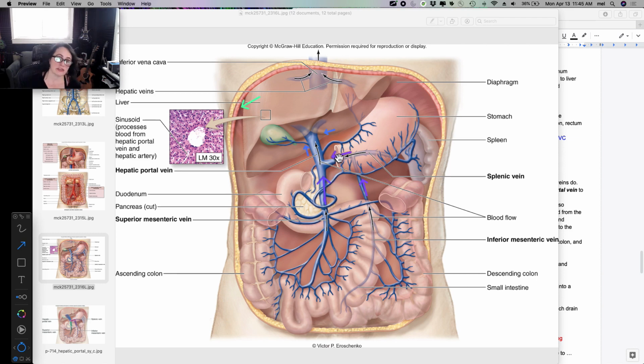The seat of the chair is the splenic vein. Gathering them all together, it's a huge vessel. When you look at the cadavers, it actually looks really wide like a piece of tape, and it's completely flat because it's super low pressure like a vein. This is the hepatic portal vein, and it's gathering blood from all of these locations. And the hepatic portal vein is going to do what veins don't generally do.